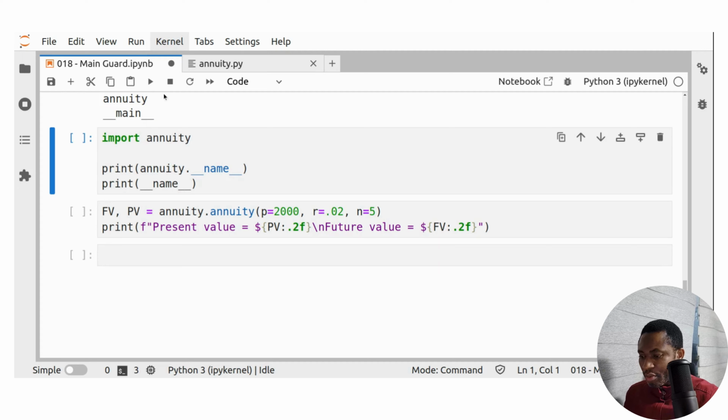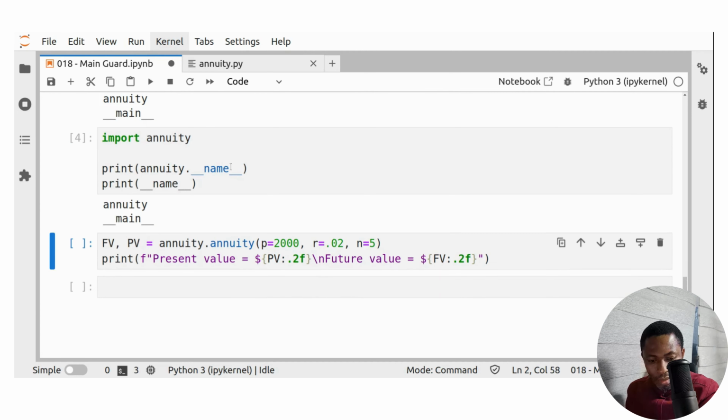So if you run this again, what do you have? It tells you exactly, since I've imported it as a module. If I call print __name__, it tells you it is __main__. Now, because I've imported into the main space, you see that by importing it as a module, the main function does not get executed. Therefore, I can now use my imported module, which is annuity, and call the function inside that module, which is also annuity.